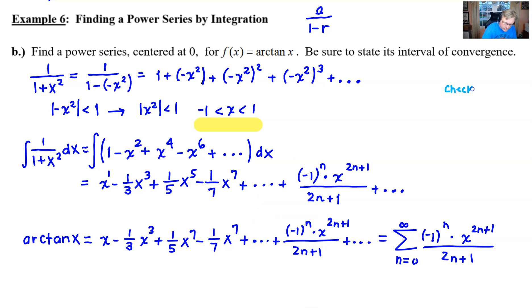Checking the left endpoint of negative one, what I will find in my series down below, is that I would have negative one raised to the n times, and if I have you think about this for a second, negative one replacing the x, always raised to some odd power, no matter what is going to produce a negative one. There's no denying that fact. And so basically what we have here is an alternating series that behaves very similarly to the harmonic series. Now you probably would have to use the alternating series test or some kind of a comparison test to really be formal about this, but hopefully you kind of felt some confidence through the first part of unit 10 that you could see that this is behaving as an alternating harmonic, and therefore it's going to converge.